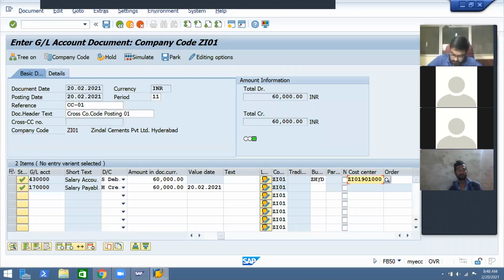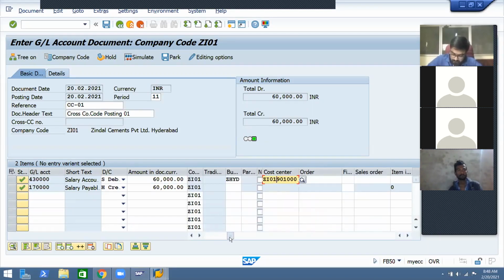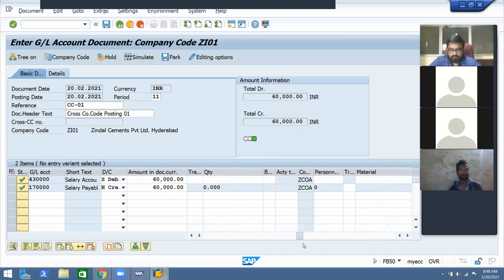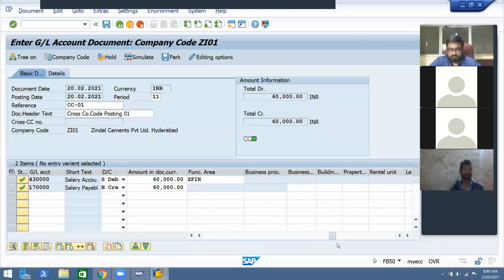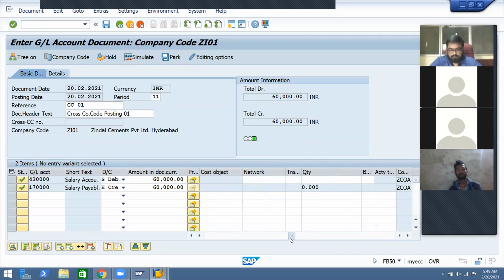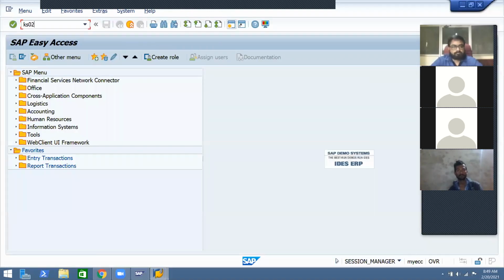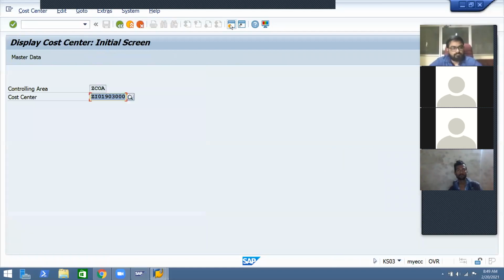From the cost center, the system picks business area, profit center, function area, everything automatically. Segment also picks automatically. Segment, functional area, because it is available in the cost center, correct? If you see the K03 cost center level, it is there already.